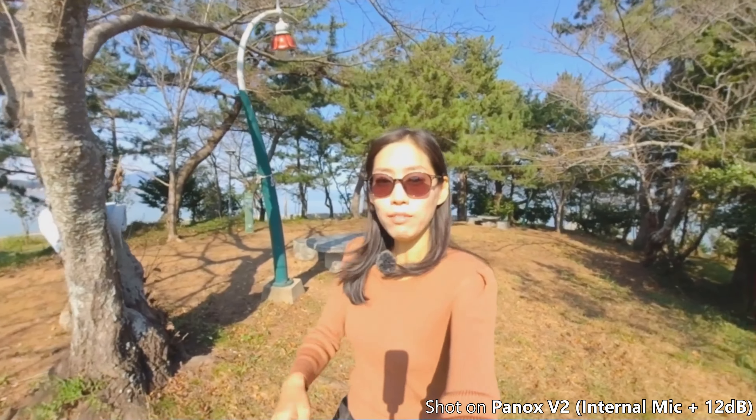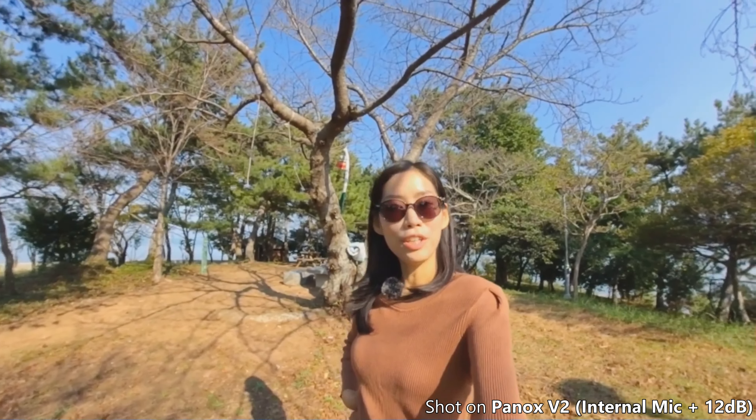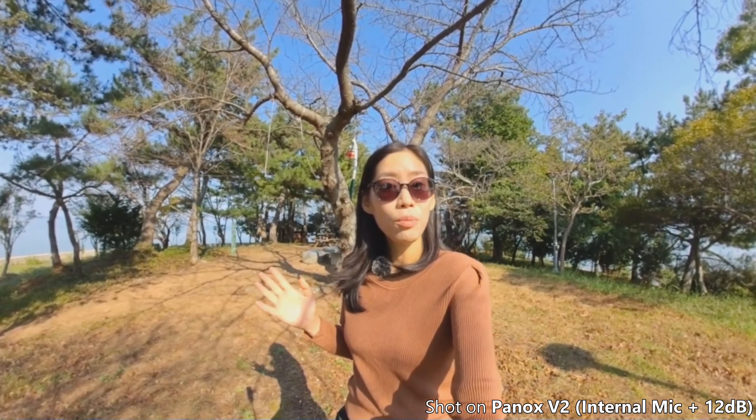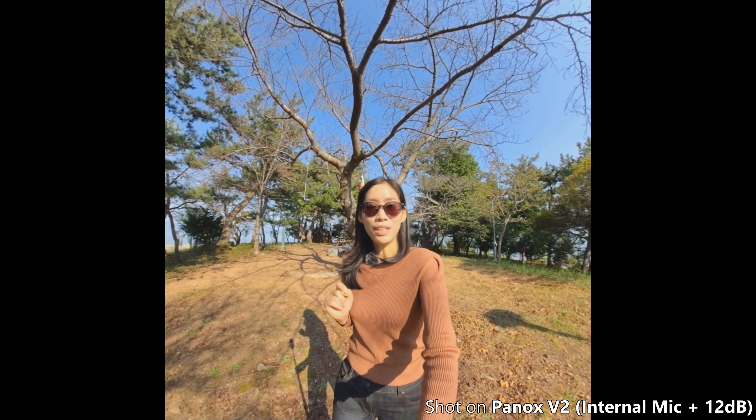Sometimes you may not want 360-degree video all the time — in that case you have an option. Right now I'm just hand-holding it and you get flat video. You can change the degree of angle to how wide you want: I'm at 135 degrees, but you can go much wider at 150 degrees — also available in a 1 by 1 ratio — or go vertical view which is social-media friendly. The narrowest option is 90 degrees.